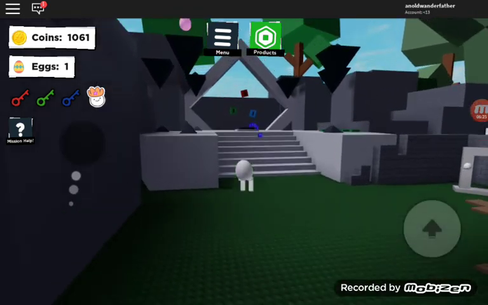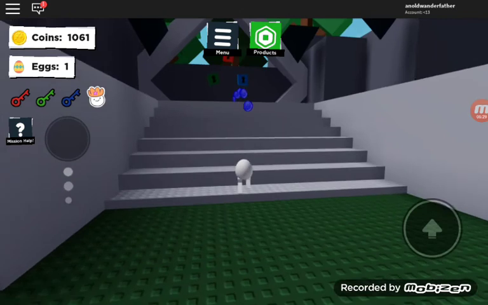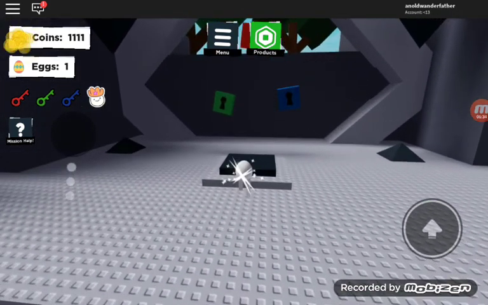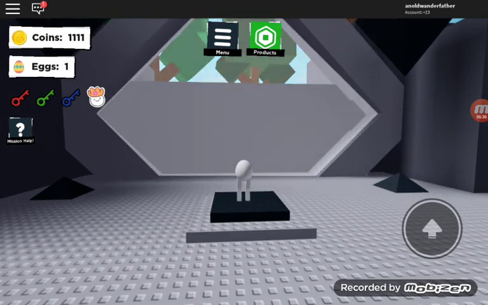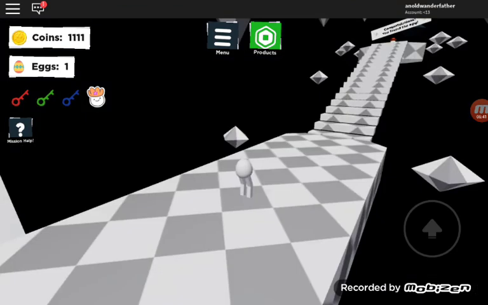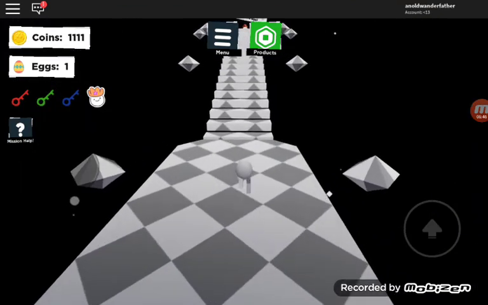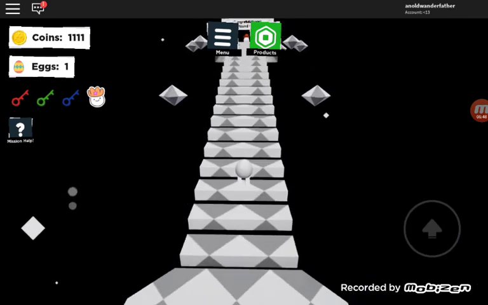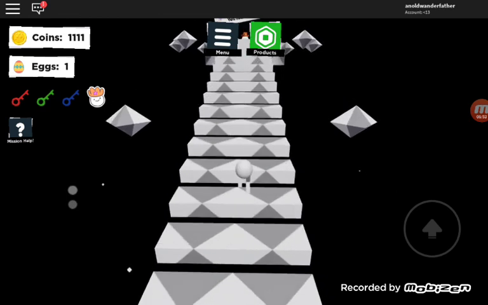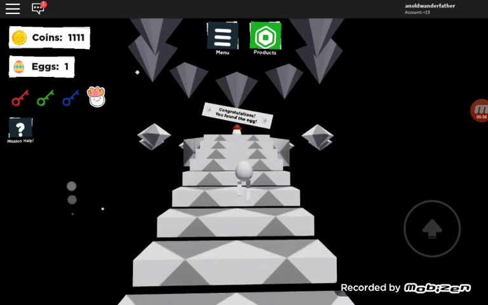And guys, when you're done doing all the egg hunts, like this is my first time doing the egg hunt, I go from here. Guys, jump in. Come here. When you come here, don't jump, guys, because you can walk. And there's the egg. Congratulations, you found the egg.